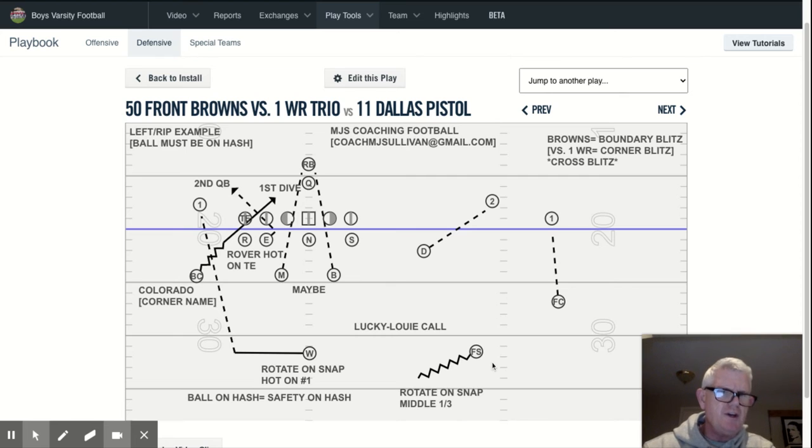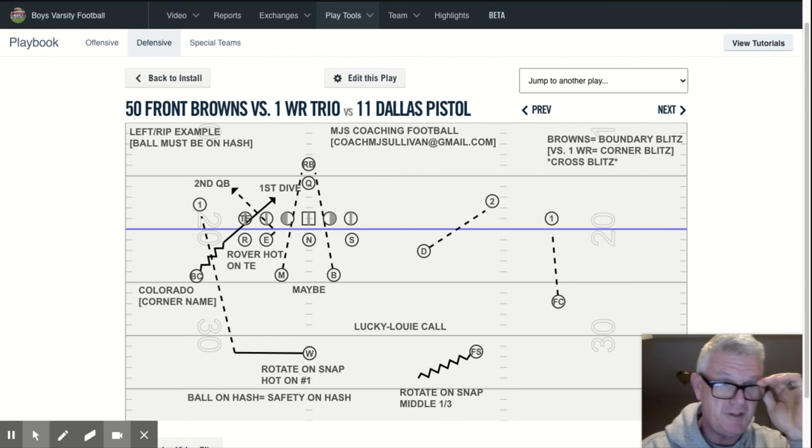And I mentioned earlier that to the big field the safeties align in their normal alignment. So if 2's detached, he's 1 yard by 12 inside of number 2. So if 2's way out there, so's this safety. Ball on the hash, safety on the hash. That's the rule, simple. You line up off of number 2, 2's detached, you're 1 yard inside of number 2, from 12 yards, wherever number 2 is. Again, pretty simple, straightforward. And then trio, see my zone blitz coverage playlist, easy for me to say.